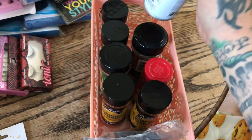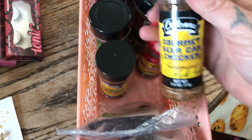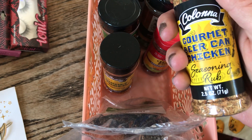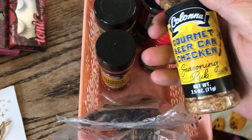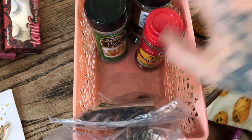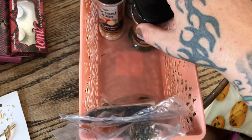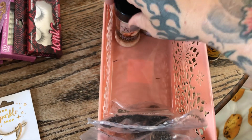I love picking up spices at the Dollar Tree — they sometimes have name-brand ones. I got a gourmet beer can chicken seasoning rub to let the kids try as we teach them to grill. We're mostly vegetarian but occasionally eat meat for a healthier lifestyle. I also got a gourmet burger seasoning, imitation bacon bits for salads — that's McCormick, which is name-brand — thyme leaves, cilantro leaves, and two packs of chopped onions.